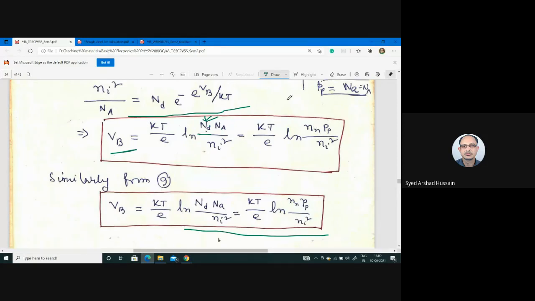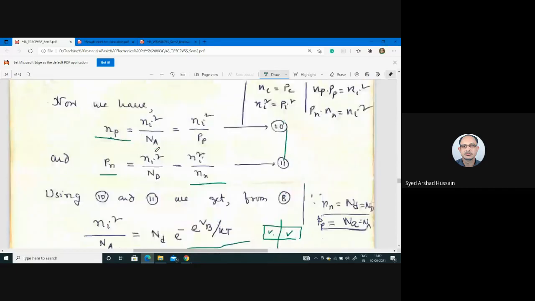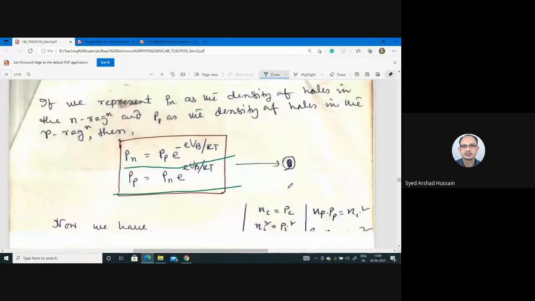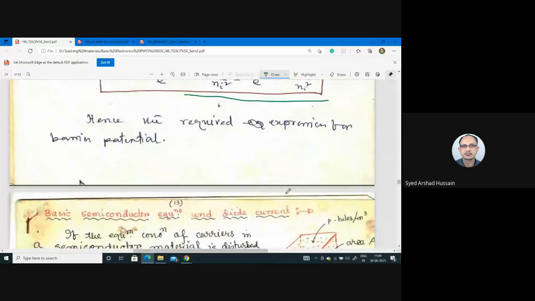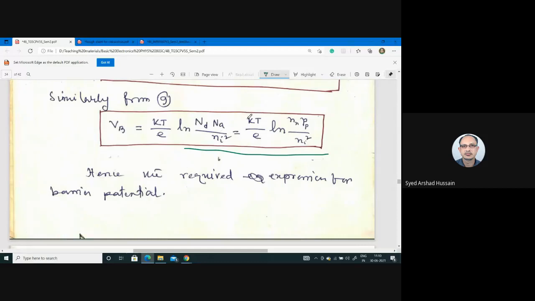Only by doping, because you initially started with an intrinsic type of material, then across a plane we doped one side N-type, one side P-type. And this electron in N side mainly depends on this one because Nd is equal to Nn. Similarly, Na is equal to Pp. So we see that if the doping is large, then the potential barrier is large. This is because if you have high doping, then the concentration gradient across the junction is higher. So in that case, the possibility of diffusion of electrons from n side to p side, or holes from p side to n side, is high. So potential barrier is directly related with doping.